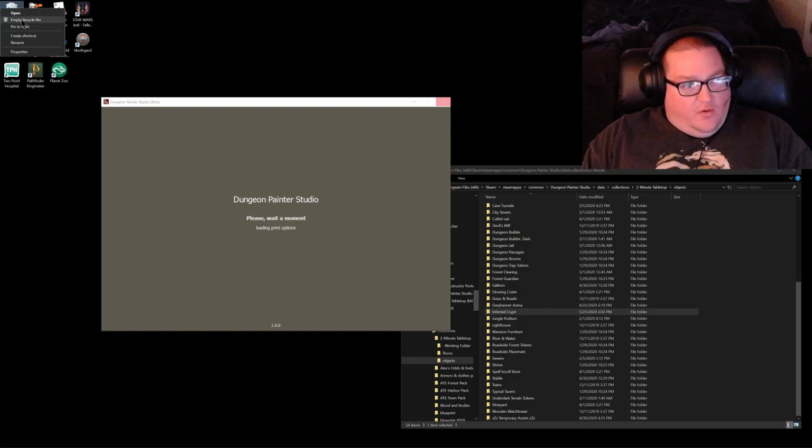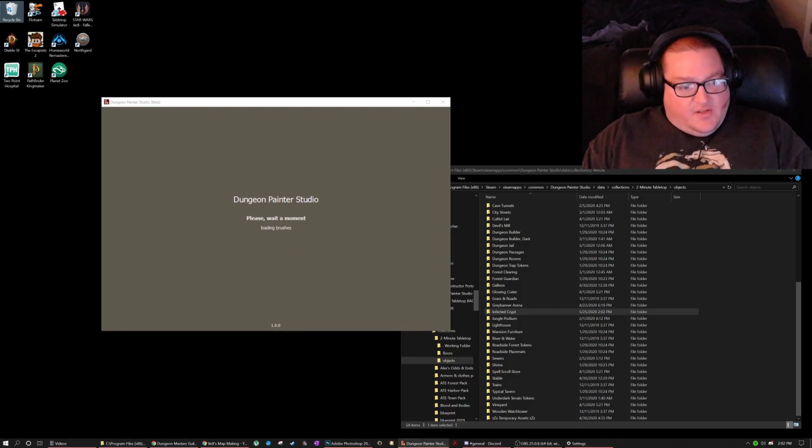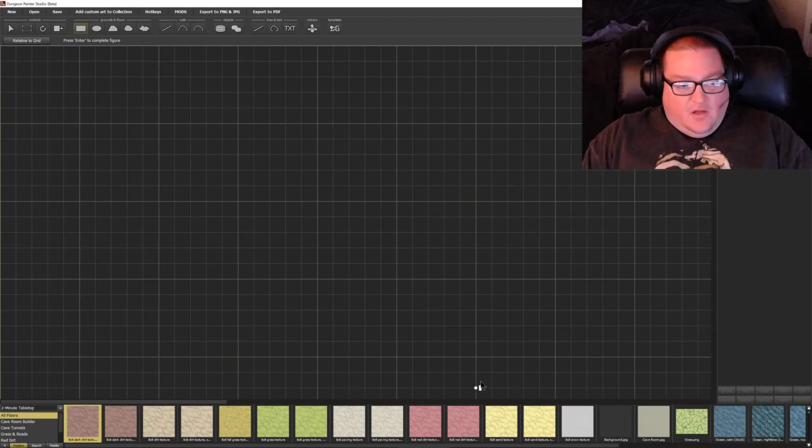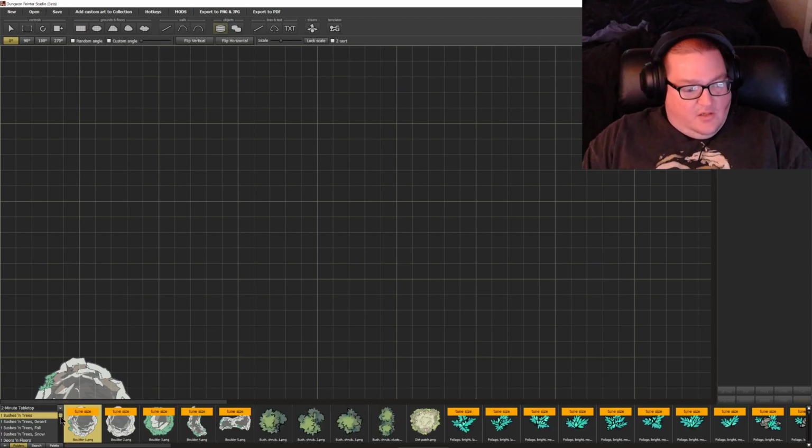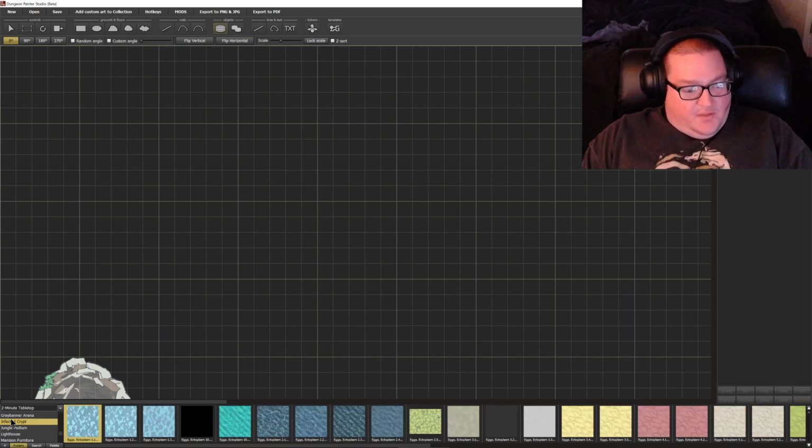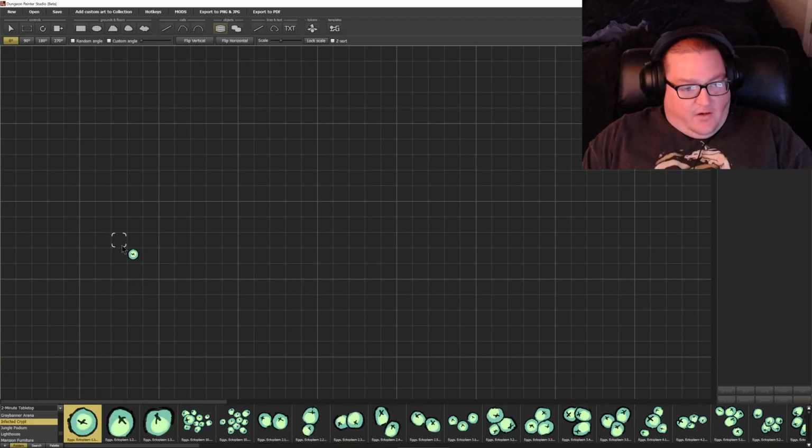I can probably delete a whole bunch of those files that we deleted. There we go. Okay, so now if I go to objects, because they were all objects, and scroll down to the eyes, infected crypt, they're all here. The funny thing is, if you choose the 300 DPI, most of these assets will show up about the right size that you want them.